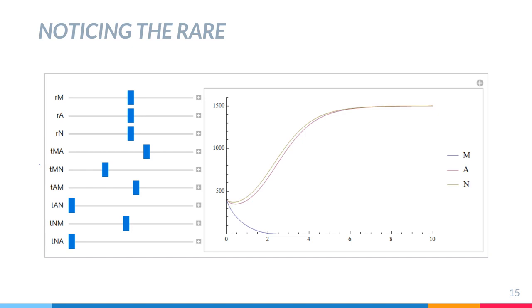Nevertheless, a rare case can occur where all constants other than TAN and TNA are positive and those two are equal to 0. In such a case, the negotiators and the arbitrators merge and their population converges to 1500. That is the total population. There will be no mediators left, and the complete settlement might as well create a new resolution strategy, incorporating both negotiation and arbitration.